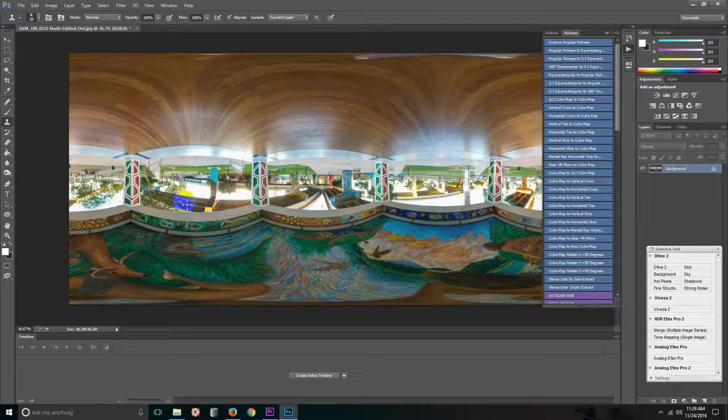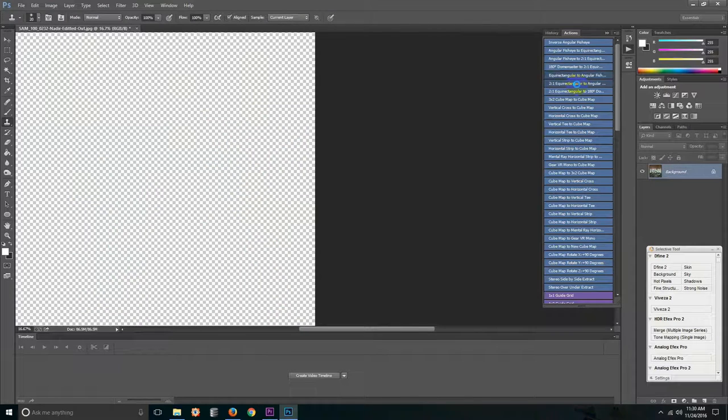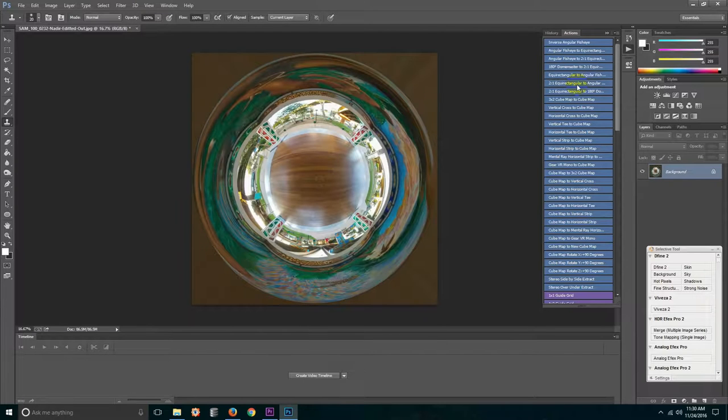So step one is to rotate it 180 degrees. And then in the blue section, you have this tool right here that says 2:1 equirectangular to angular fisheye. So you go ahead and click it, and the actions does all the work for you. And it basically converts that format to this angular fisheye, which is kind of a squarish look. And if you look, all the top of the image, the top of the roof that I was shooting, basically is around in this sphere right here. All right. And there's my little tripod. It's tiny, but it's still there.